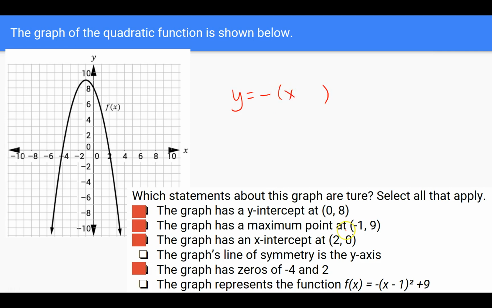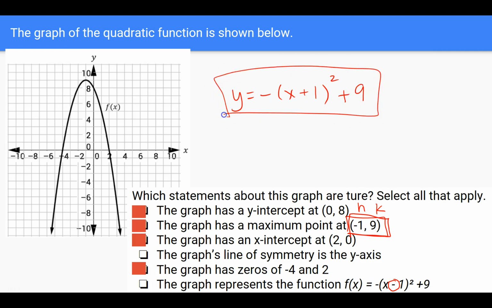Remember, this is our vertex, H and K. So if I want x minus h inside of my parabola being squared, that's x minus -1. So what should be inside? A +1. That's the problem. This right here, they didn't change it. Then they have +9 on the end. Was that my K? Yes. So this is the correct version of it. This was wrong.